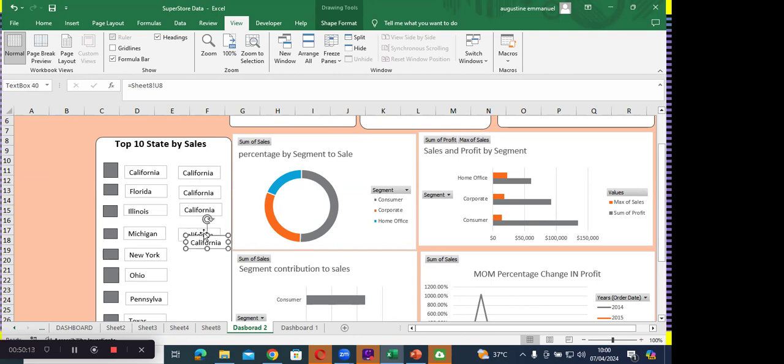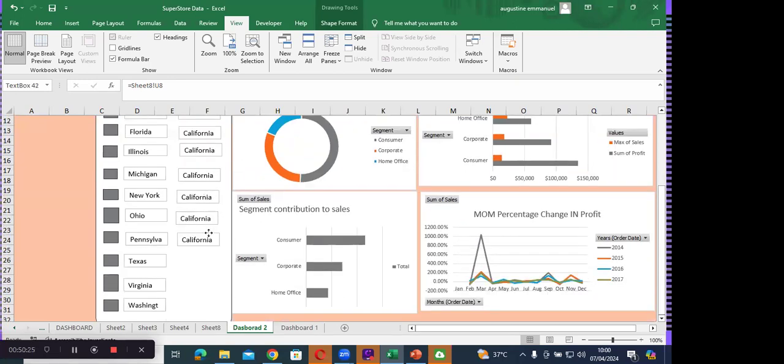Click on this. Control C, Control V. Control C, Control V. Control C, Control V. Control C, Control V, in 10 places.